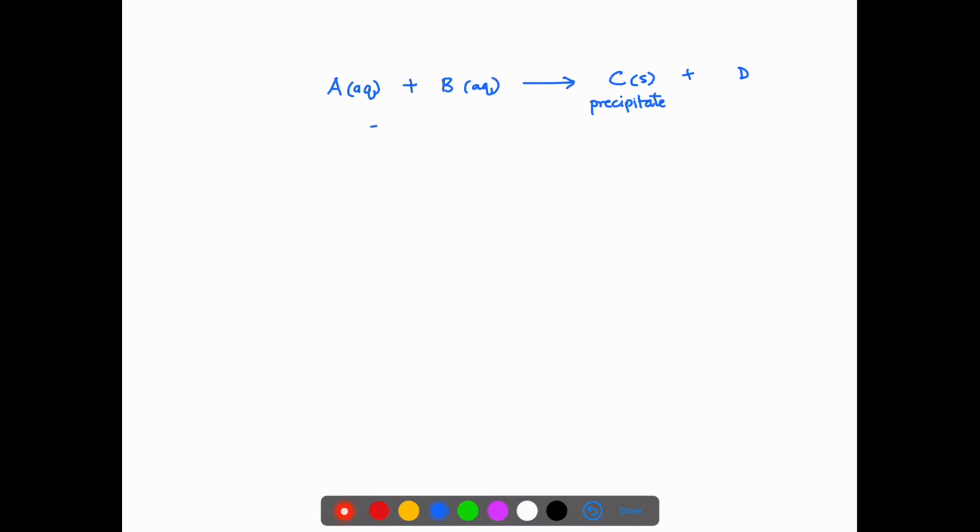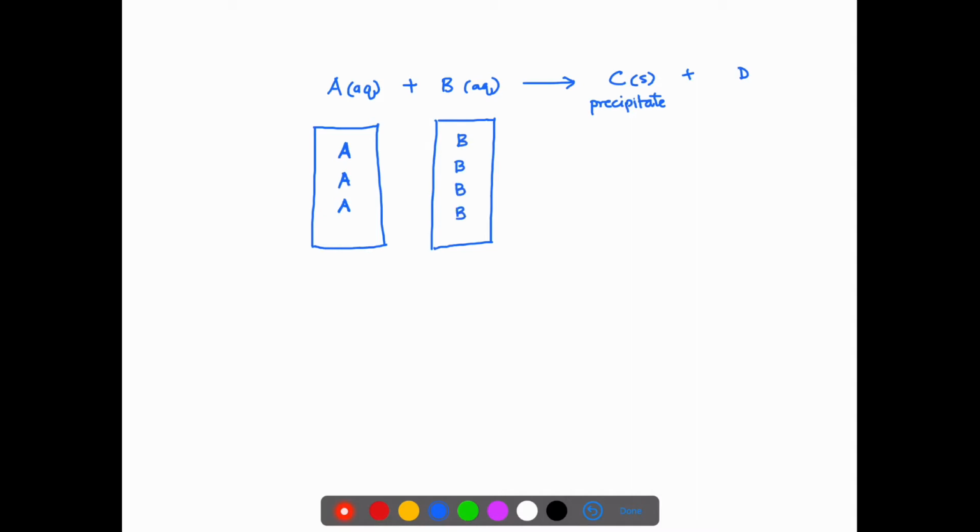Let's say you mixed equal volumes of A and B. So I'm going to draw two boxes equal in size to represent equal volumes. Now the solution A is going to have some moles of A. I can't draw moles, so I'm just picking particles of A. Let's say 3 molecules of A are present in this volume, and B may be more concentrated. The two solutions may not be of equal concentration. So let's say there are some moles of B in this volume that you use to react, and let's say they're not equal. One could be higher than the other.